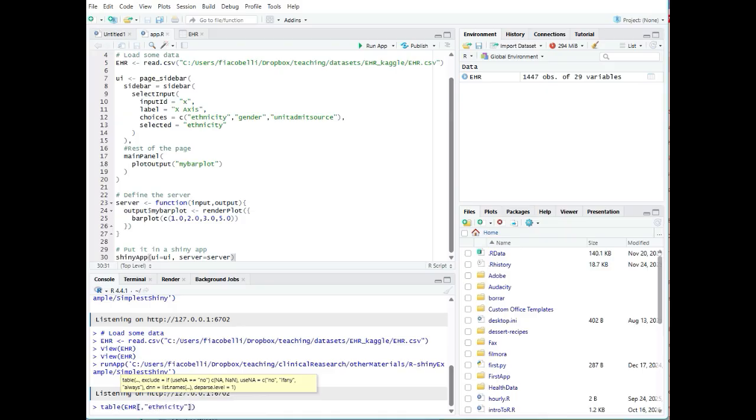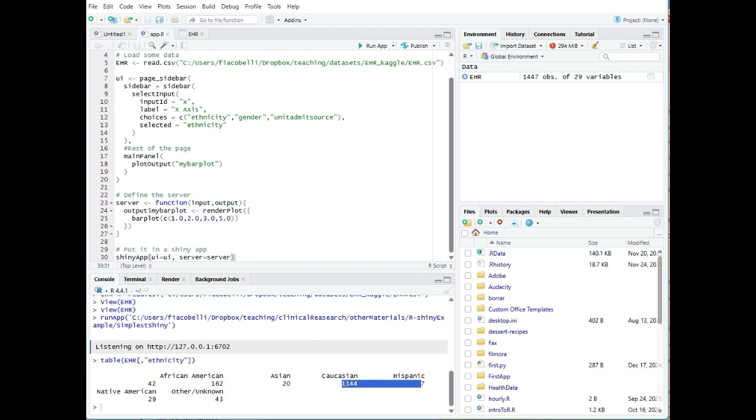Right? So if I say table EHR, and this notation means all the rows for column ethnicity, if I run that, I'm going to get a table with all the ethnicities and their counts. These are the values. African Americans 162, right? Asian is 20, and so on and so forth.